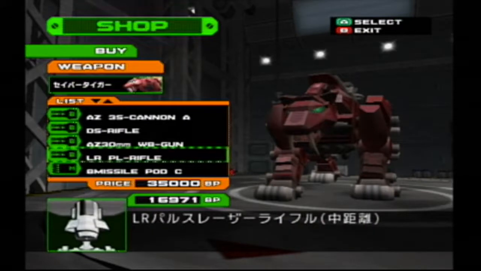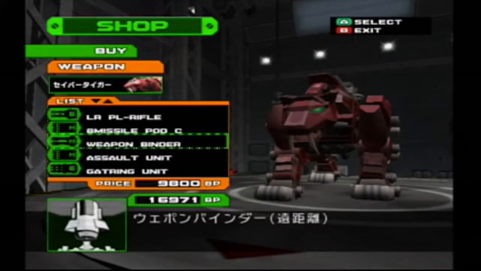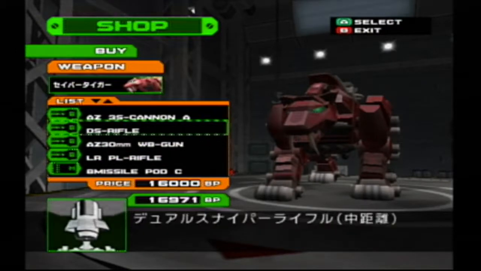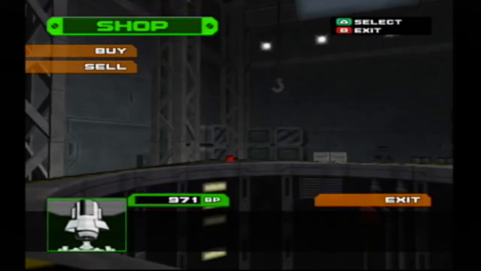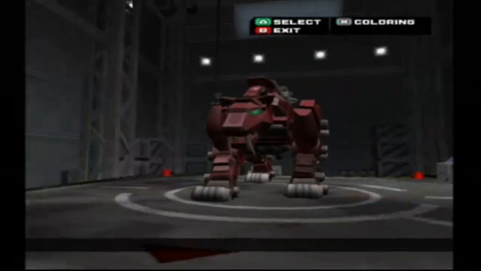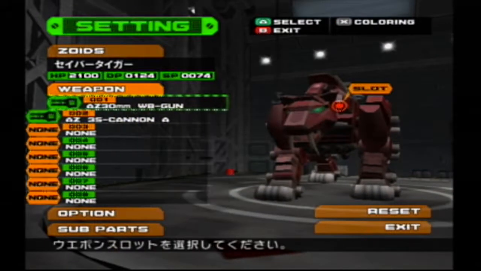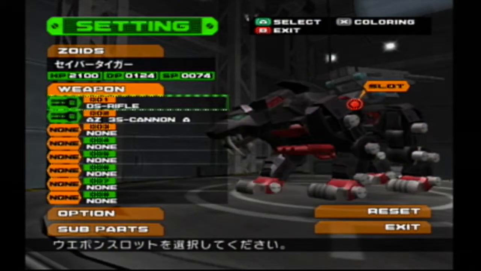So, dual sniper rifle is 15,000. Man, there's some needlessly expensive Zoids in here. That's the one thing, and you guys may be critical of me for abusing the dual sniper rifle, but there's no reason for it to be as powerful as it is while being as cheap as it is. The long range pulsar rifle, the thing that's on the Genosaur, is like 35,000. That's more than this entire Zoid cost.